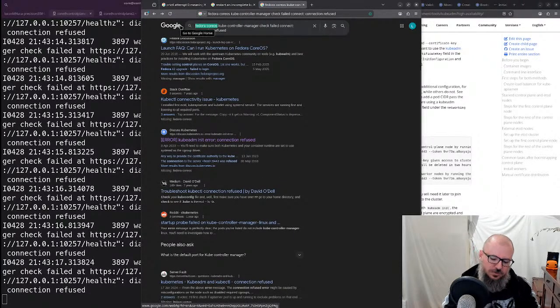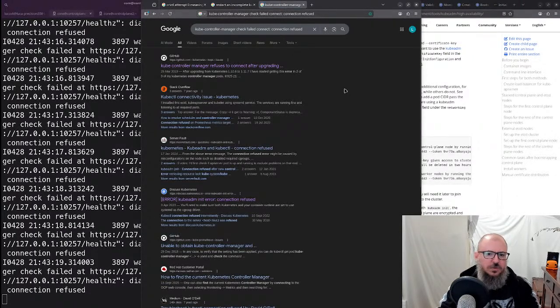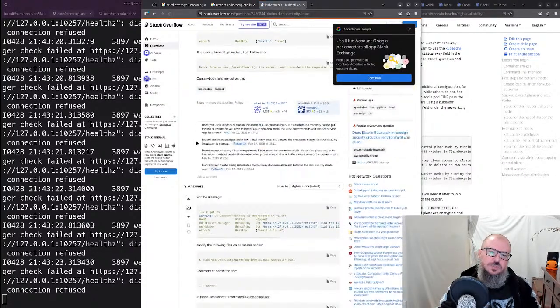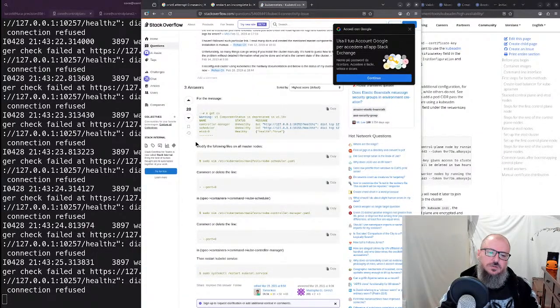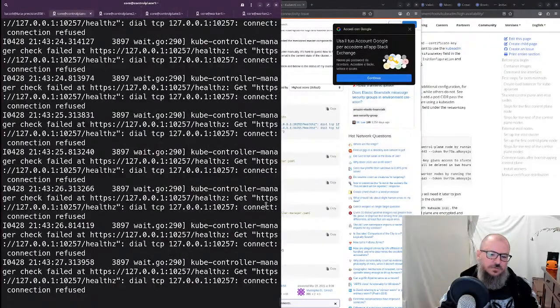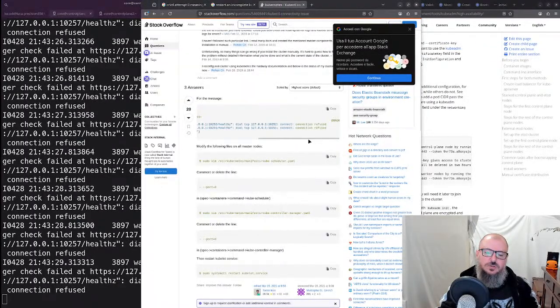Let's remove this. It's not kubectl. It's the Kubernetes controller manager. Honestly.